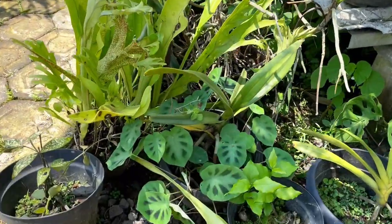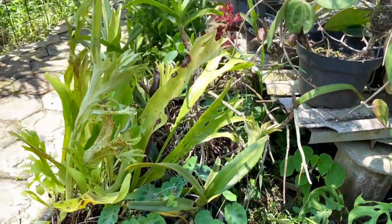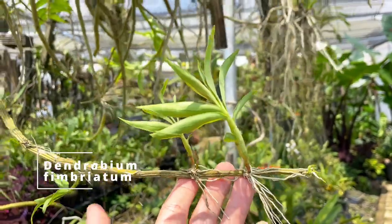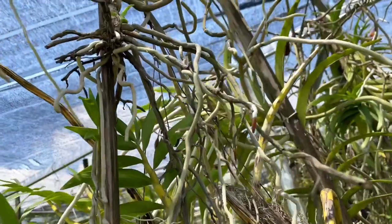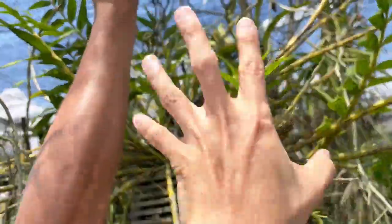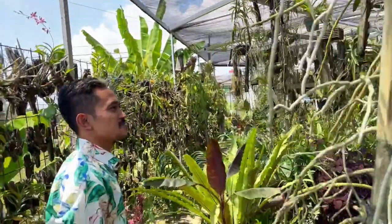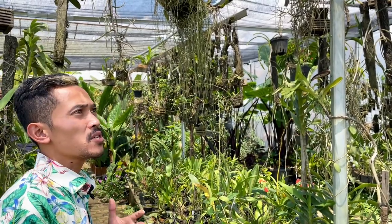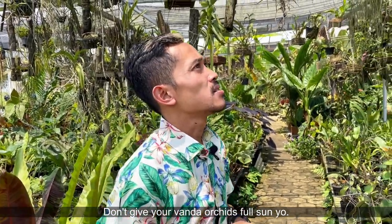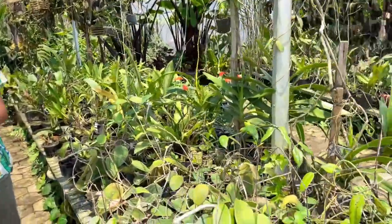Some Colocasia here — these are very common, they grow like weeds everywhere. This is what a keiki looks like — you can pluck it off and grow it. This is Dendrobium fimbriatum from Assam, China, India, and it's putting out a lot of keiki. There's a Vanda here too. Vanda orchids need watering every day because they grow without media. Do they like more light? Actually they need a shady area, not direct sun — I may have burned mine with full sun.